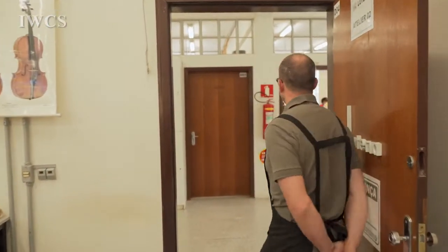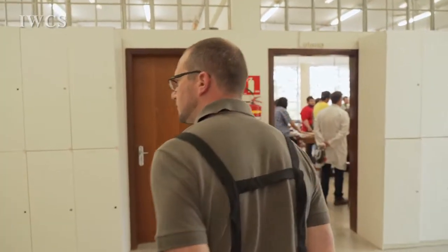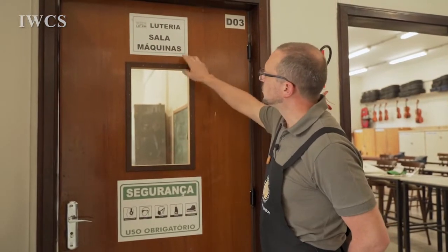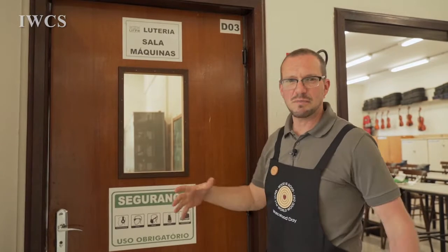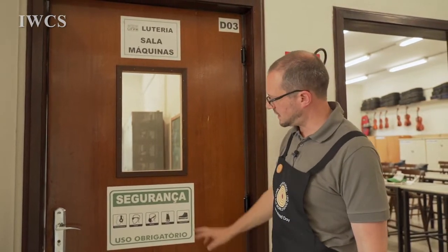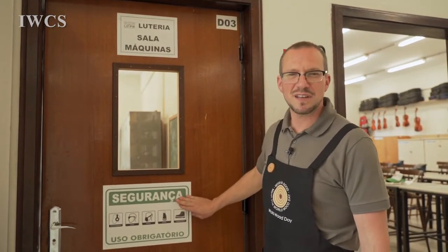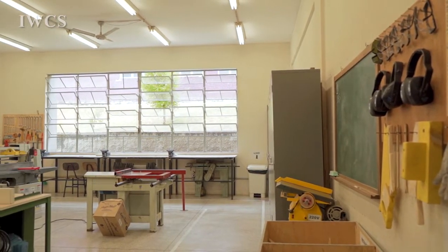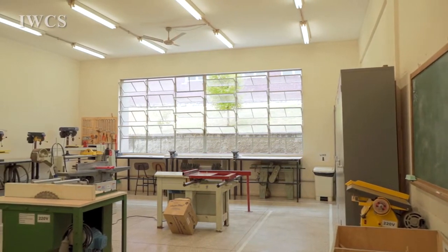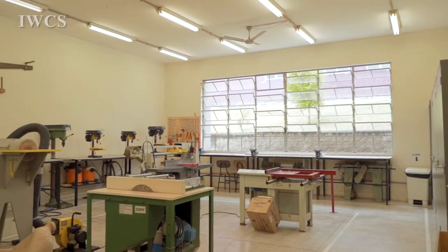Now let's walk around here in the sector of professional education of the University of Parana. Now walking around, we have the lockers from the students. This is the machinery where we can do the biggest work of cutting bigger pieces of wood and things like that. And of course, we need to pay a lot of attention to the security that we use here. So this is our machinery room. We can get in and have a look at it.